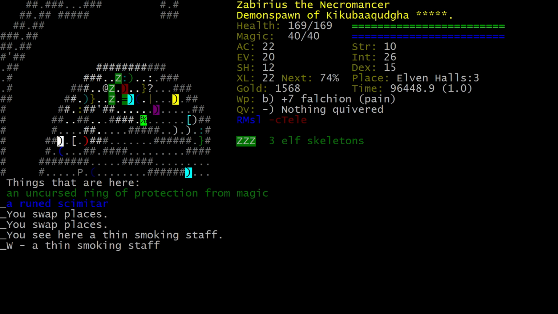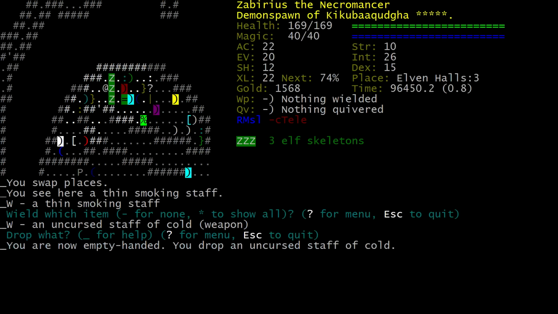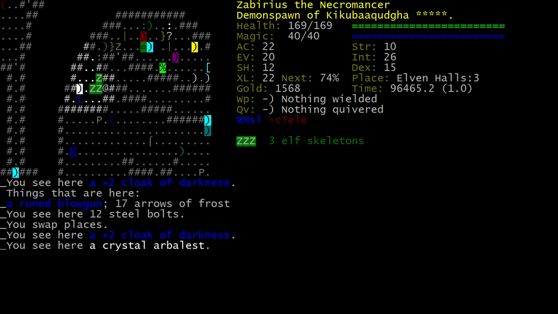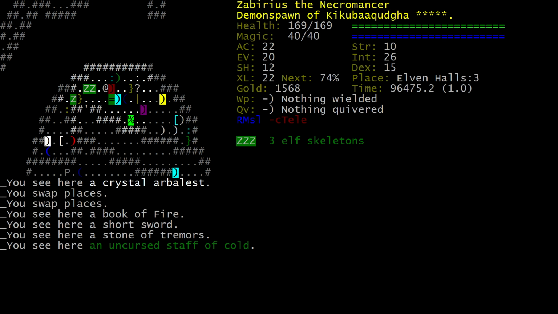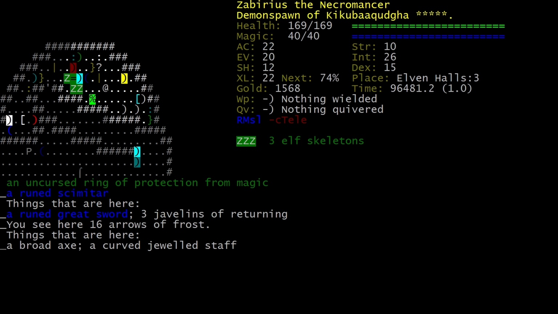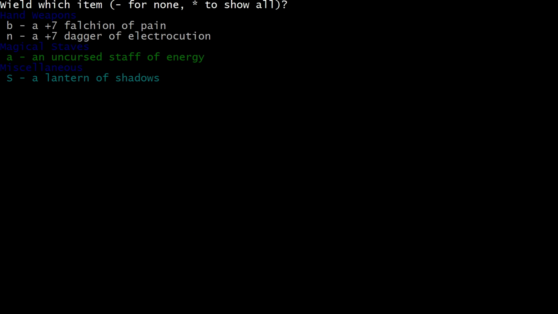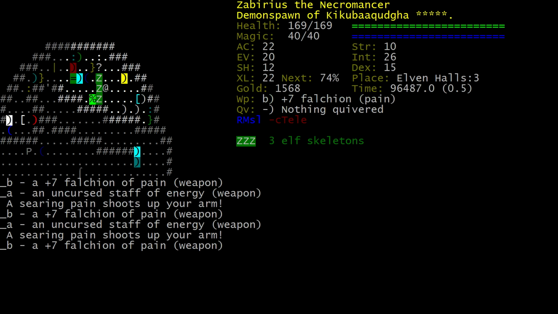Thin smoking staff, what is that? Staff of cold, nah. Stone of tremors, might be worth carrying. Any other staff? I thought I saw another staff around here. There was a jeweled curved staff, right? Wield that. Staff of fire, okay. Wield the... Yep, alright, good.